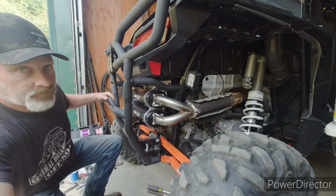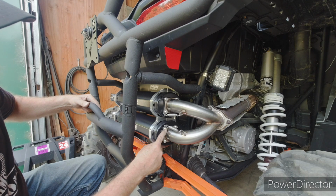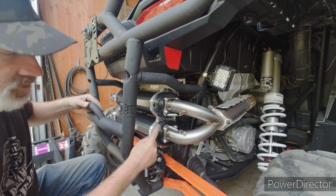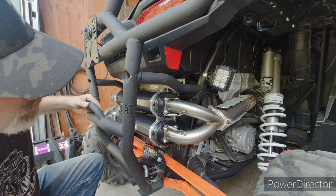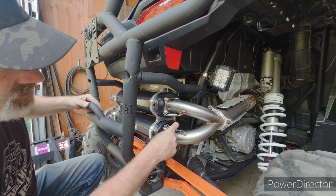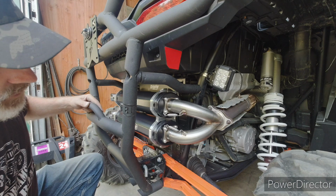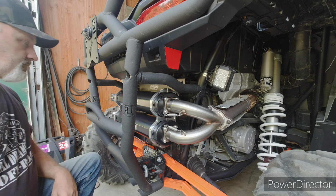Okay, so I got the header pipe on. This is still loose. I might try loosening that, maybe roll it down here, maybe it'll put some more pressure on it. There's not enough room to turn it around. It'll hit the pipe or the muffler, but maybe I can rotate it down and get some more distance. We'll have to call them about that. I suppose this could be bent up too, but I don't really want to do any of that unless we absolutely have to. So we will look into that.